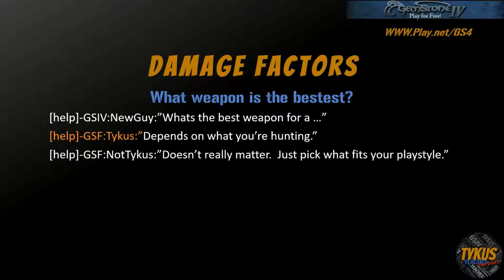Secondly, somebody's going to say, it doesn't really matter. Just pick what fits your playstyle and enjoy the game. Both of those are correct. While the nitty-gritty numbers do make a difference in the end, do not be afraid to pick up a weapon base just because it fits the kind of character you're playing, and don't always go for min-maxing your character and just being about the attack rolls. Play what's fun, and if it doesn't really matter, then just don't worry about these numbers.